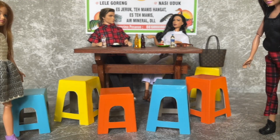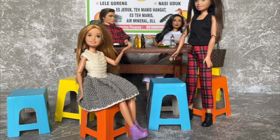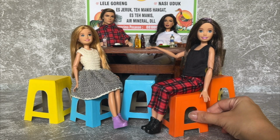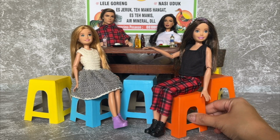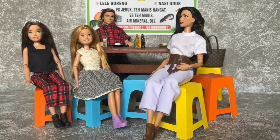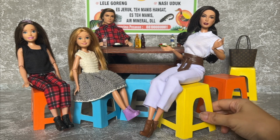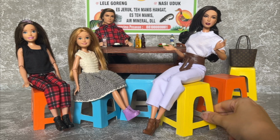Okay, let's ask Avi and Anka to try it on. For Anka, it's still a little bit too high. Maybe I can make another shorter one. And for Avi, I think it's perfect. Let's try it on the mom. It's perfect and useful. I think I'm gonna need a lot of it for a birthday party at home.